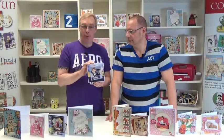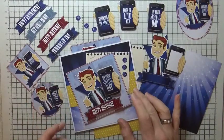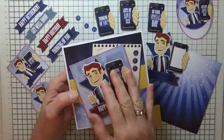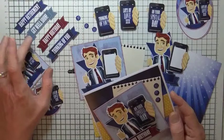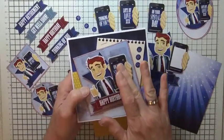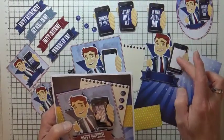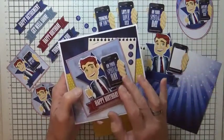The Mr. Businessman card is perfect for anybody starting a new job or even getting their first job. This is the Mr. Businessman 6x6 card. This is great for so many different occasions. You've got quite a few different sentiments with this set: happy retirement, get well soon, happy birthday, and thinking of you. You've also got ways to customise it further by changing what's said on the actual screen of the telephone, or you could actually put your own in if you want to — write something in there or stamp a sentiment inside. There are lots of different ways to customise this.